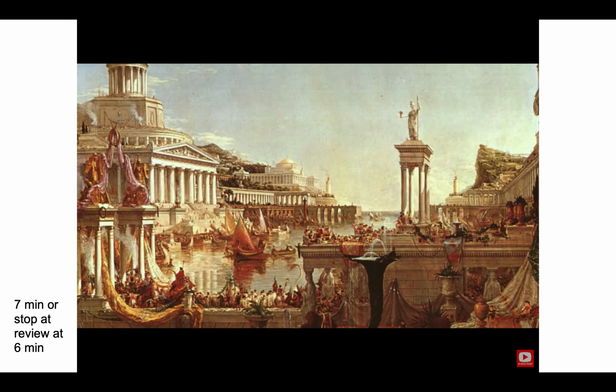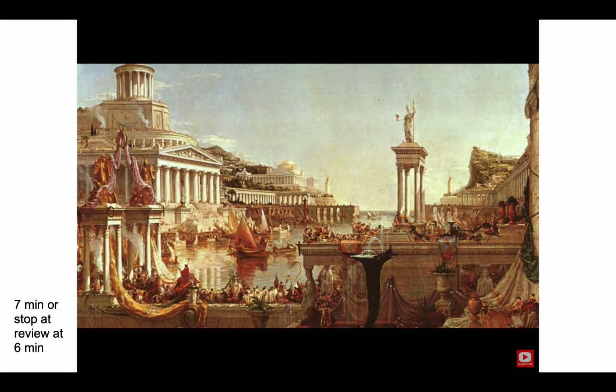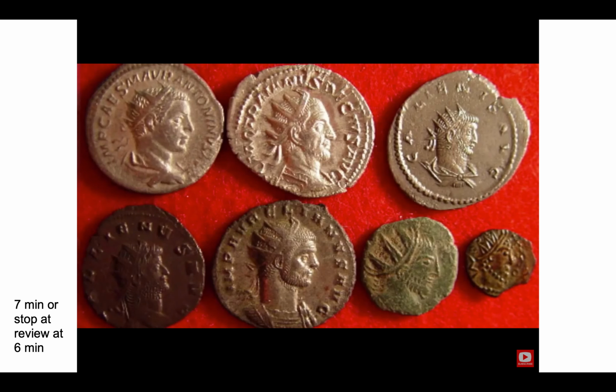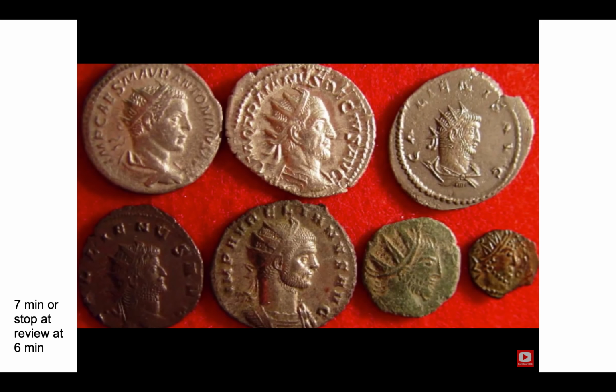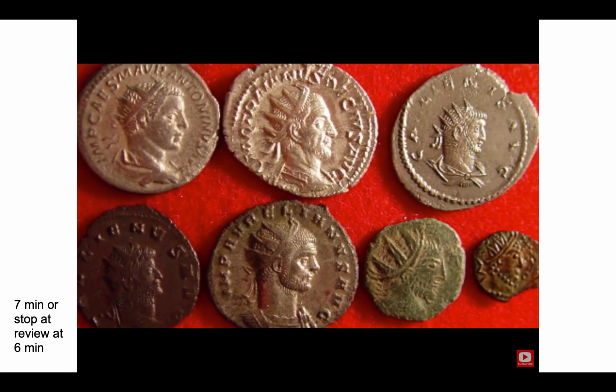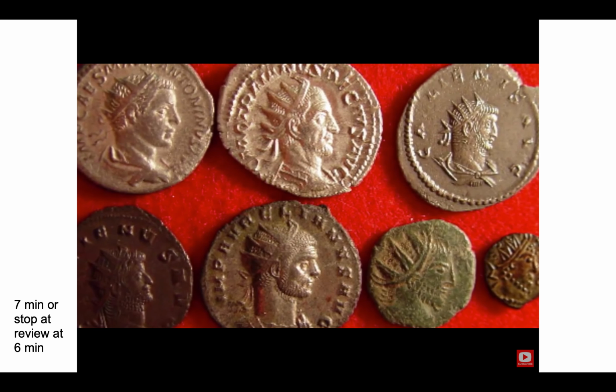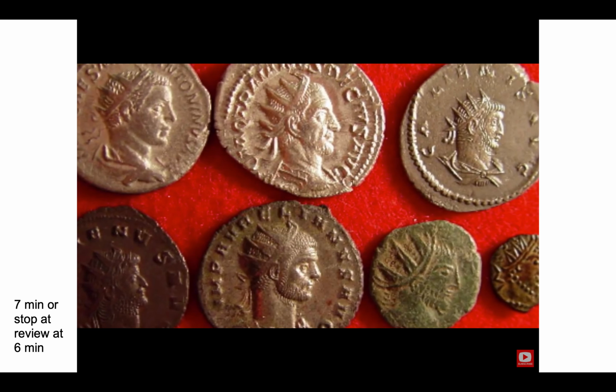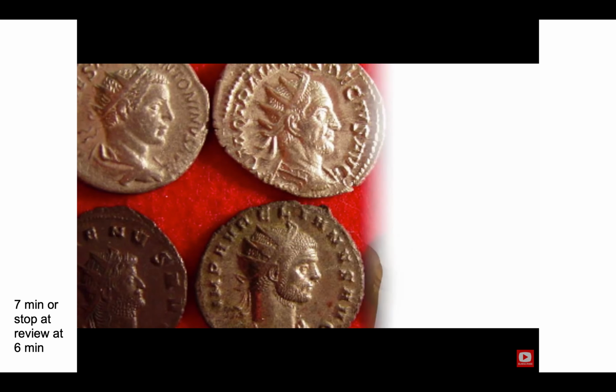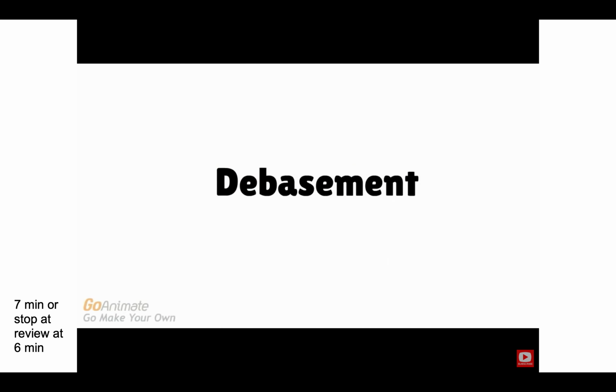To do so, they would collect the gold and silver coins the people paid for taxes. They would then melt the coins down, mixing the gold or silver with cheaper, less valuable metals such as copper, stamp the coin with a picture of the emperor, and authorize the coins as official currency. This process is known as debasement. Let's see how this works.